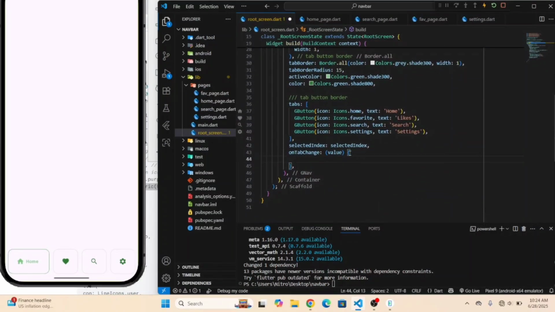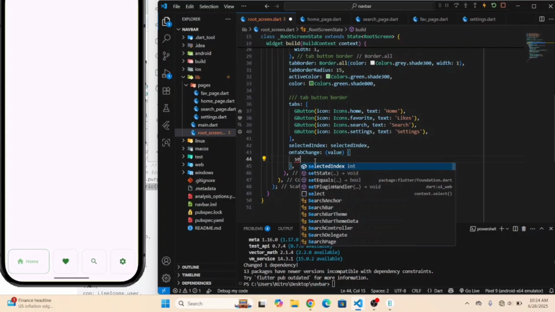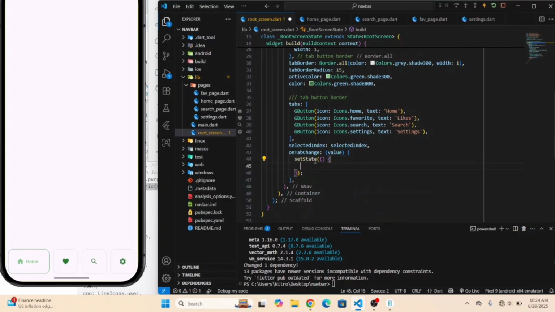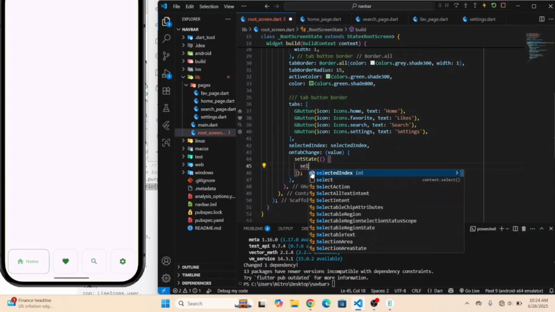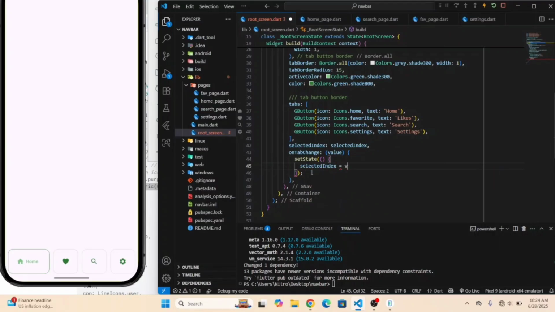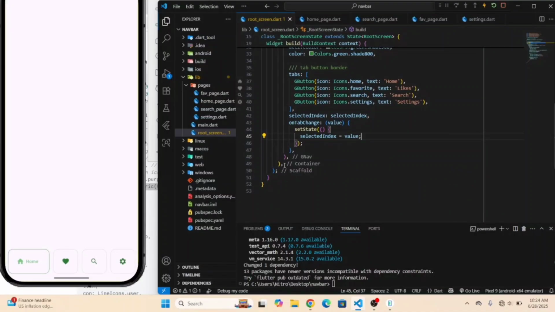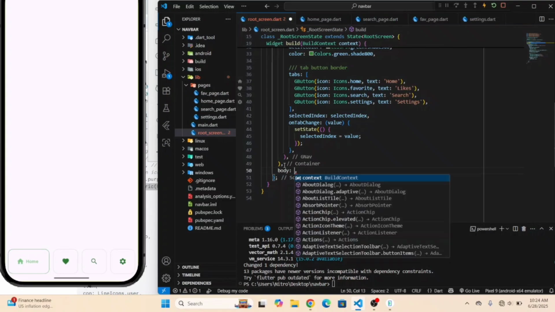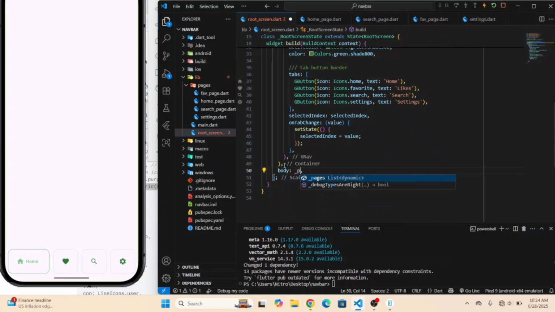Okay, now it's a new value, so we have to change the state. Now let's put this selected index, this new value, like this, and to this container. Now let's put the body to the scaffold, and we have the pages list, and keep the selected index like this.